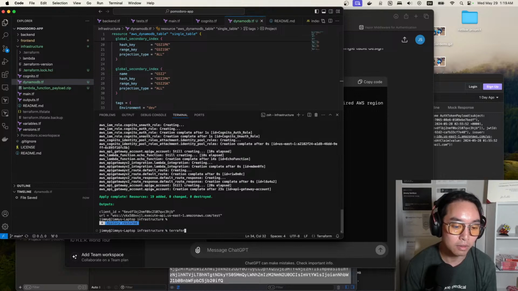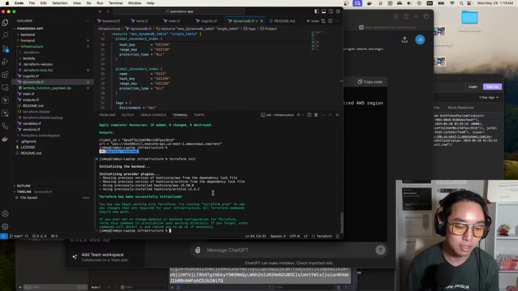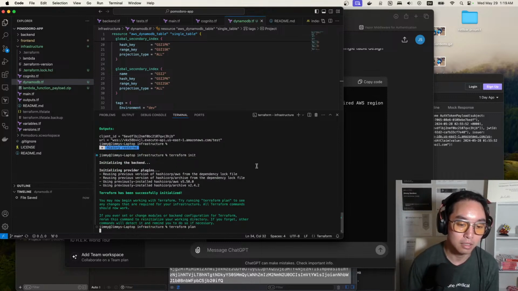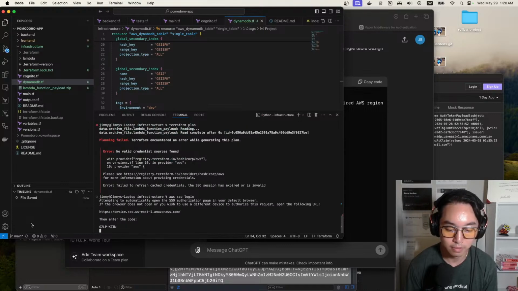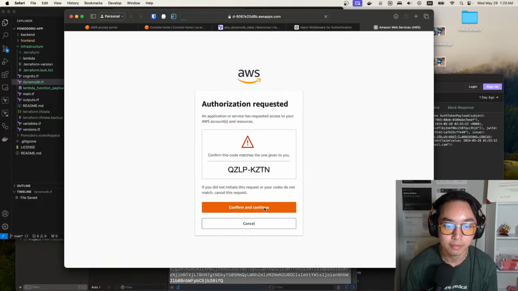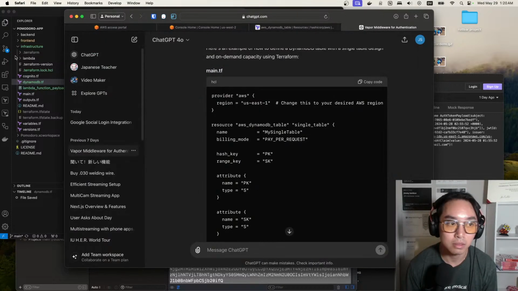Infrastructure, Terraform, init. And I think I still need to log in again because it's been a while since I logged in. Yep. So we're going to say AWS SSO login. Confirm and continue. Allow.